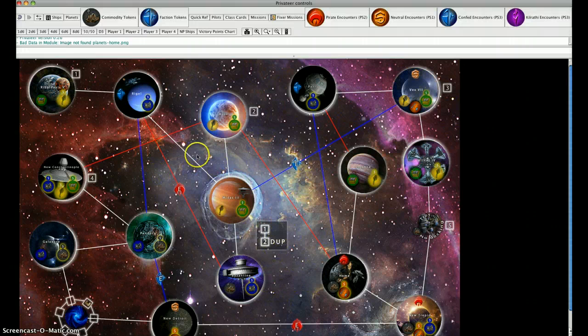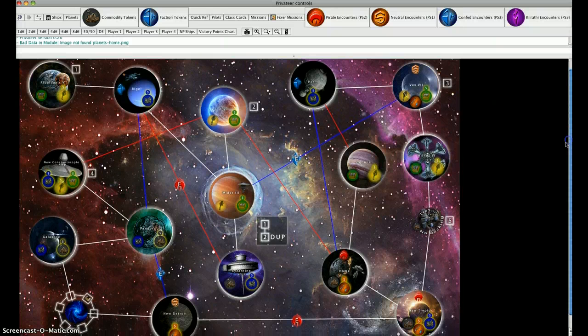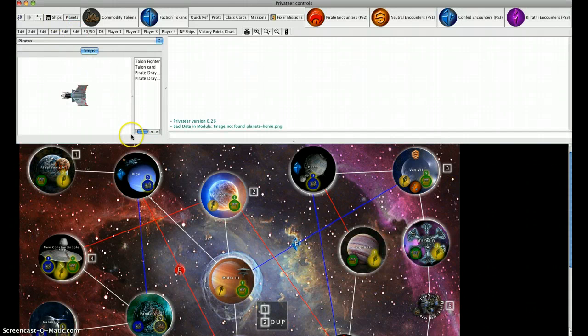Now with some experience playing the game, you'll look at the board and instantly recognize certain places and things and how they're going to affect the way the game is going to play. But for now, we're going to first look at all of the different planets and see the ones with the faction icons at the top, or on the side in the case of Perry. And the first thing we're going to do with that is put out our non-player ships.